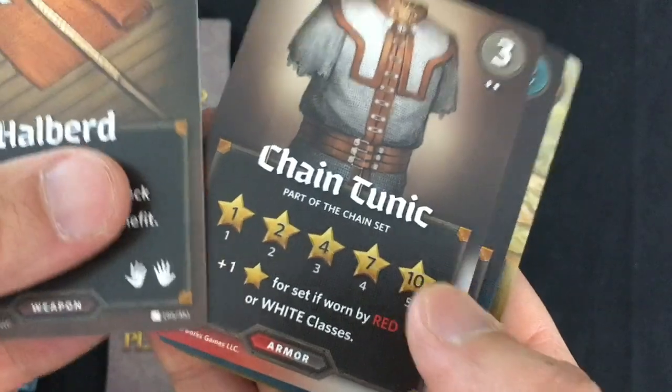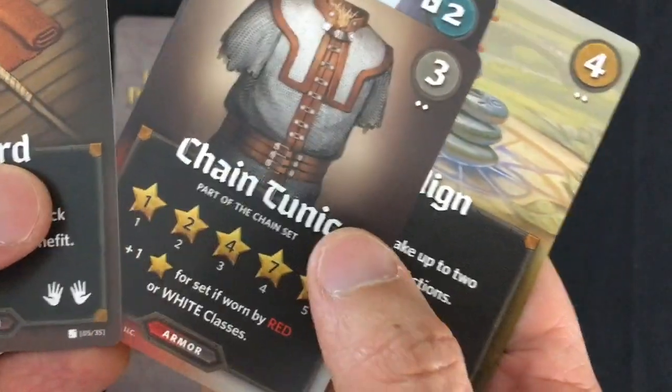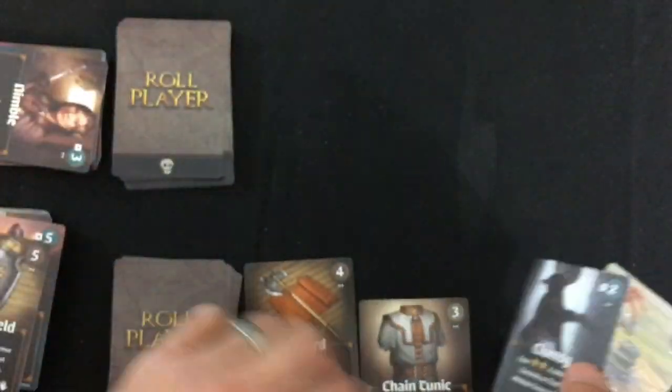Okay, Halberd, no. Oh, Chain Tunic, I definitely want that. And a scroll, but no skills. Okay, I gotta get the Chain Tunic. That's definitely the best thing for me here.